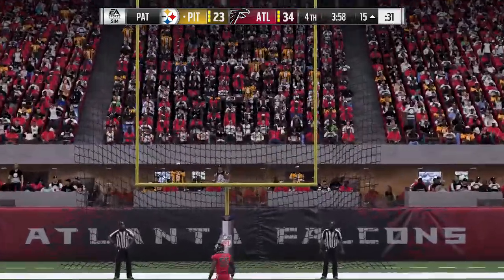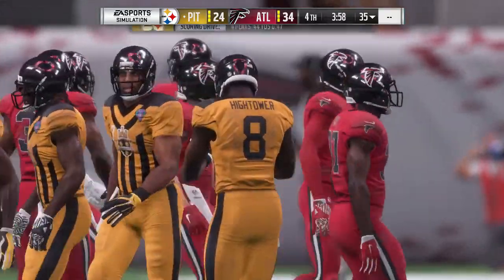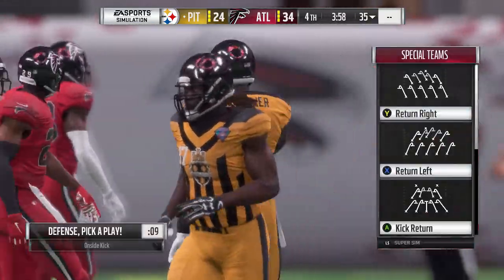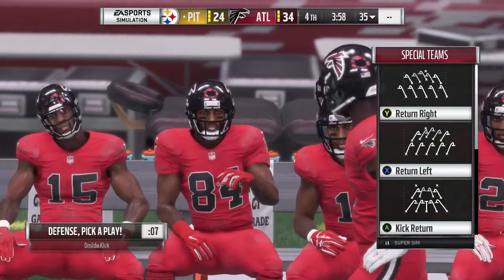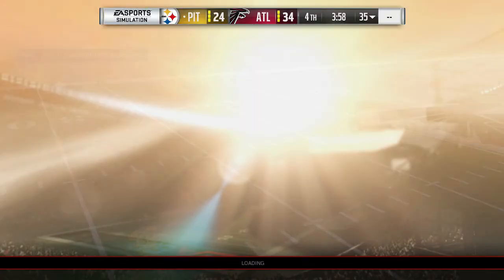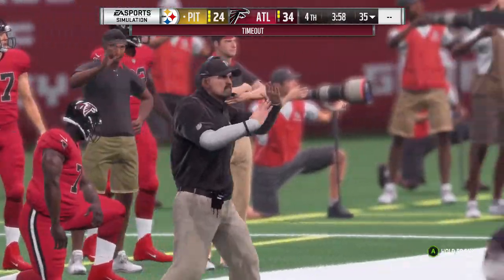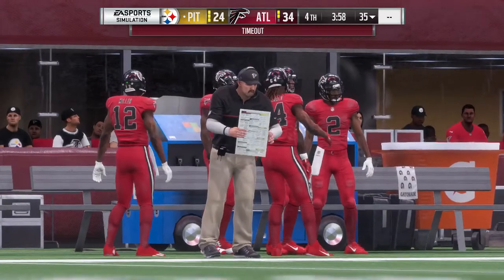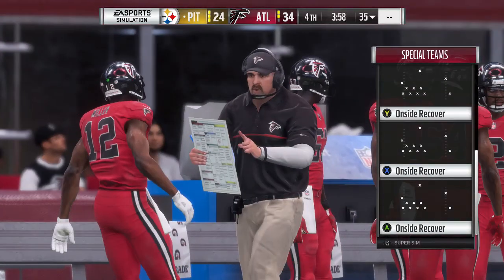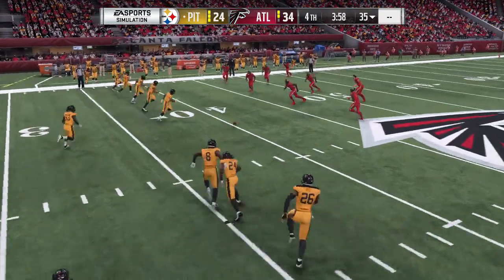Brandon, would you say they went from agony to elation in just a few quick seconds on that play? Probably thought they were about to give it up in the red zone and then touchdown. Yeah, there is absolutely no way that they drew it up and said, this is the way it's supposed to be done. It just happened. But the end will justify the means. And now a timeout defensively by the Falcons. It's just their first. They'll be down to 2 remaining as we step aside here in the 4th quarter.